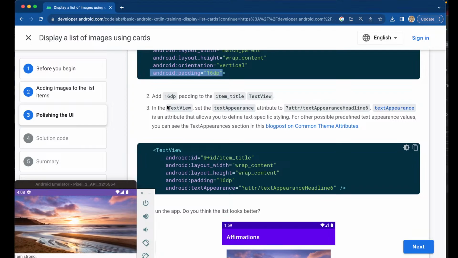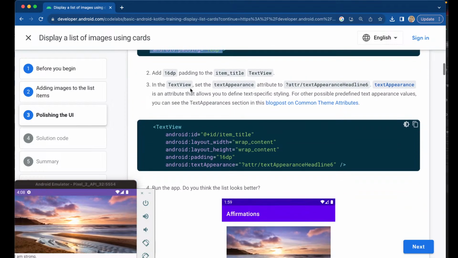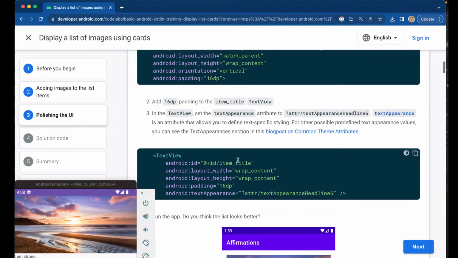Add 16 dp padding to the item title text view. So also in the text view, we will add the padding.